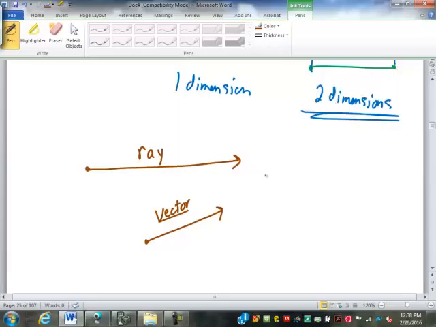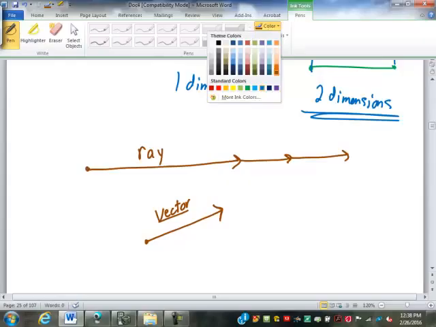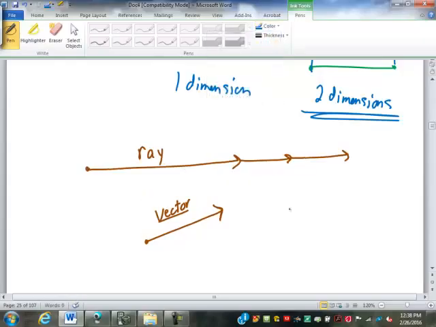In a vector, its length is actually important. I could draw the length of that ray however long. I could extend it out here, however long. It means the same thing. It keeps going on forever in that direction. The arrow on the end of this vector does not indicate that it keeps going. It indicates that that's the direction it's going, not the other direction. The length of the vector is its magnitude, its size. Now, a direction can be defined on a vector.